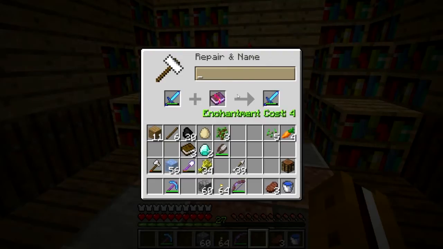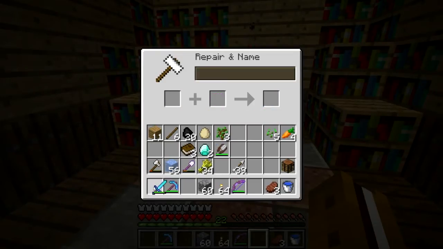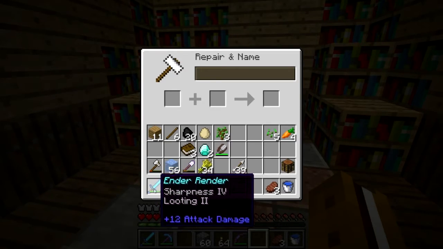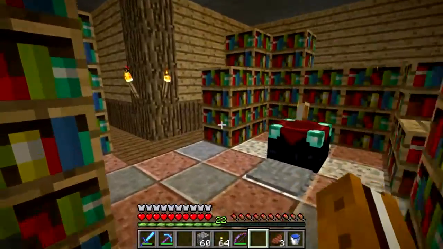Let's see, what should we do? I'm going to be using this for Enderman, so how about the Ender Render? Kind of cheesy name, but I think it works pretty good, Ender Render. If you don't know what rending is, it's basically when you slice something, so pretty appropriate, right? We're going to be using this to beat up Endermen and get our pearls. So there we go, sharpness 4 and looting 2 on our ender sword, which will work really good. It should get us our ender pearls.